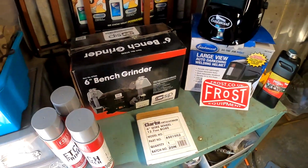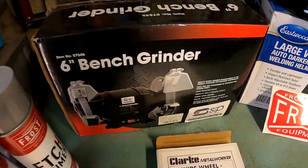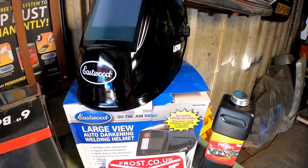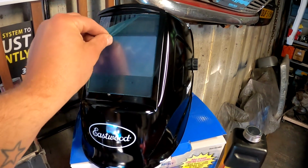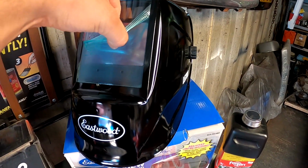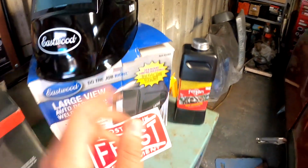So those bits just close up there. So we've got just an etch primer, bench grinder, Fertan, and oh baby, get that film peeled off now. Oh yeah, that is satisfying. Oh, look at that, lovely. Right, we'll get stuck into that in a minute.